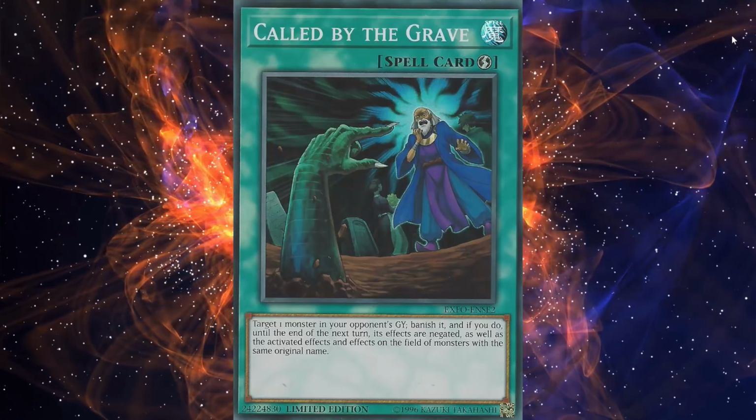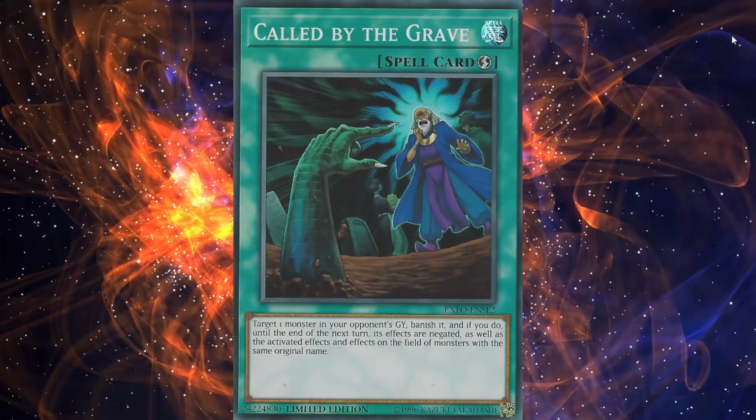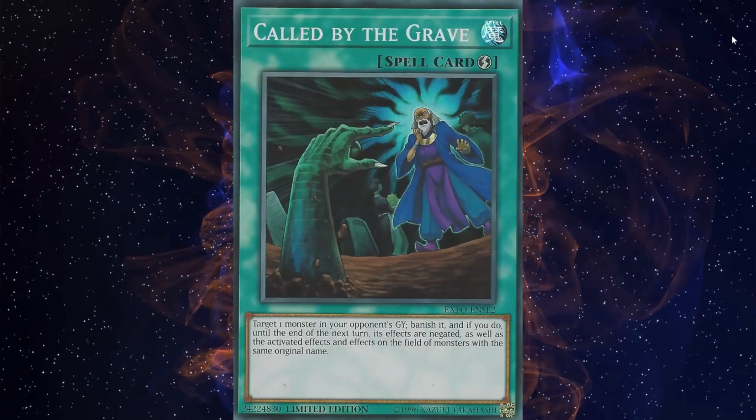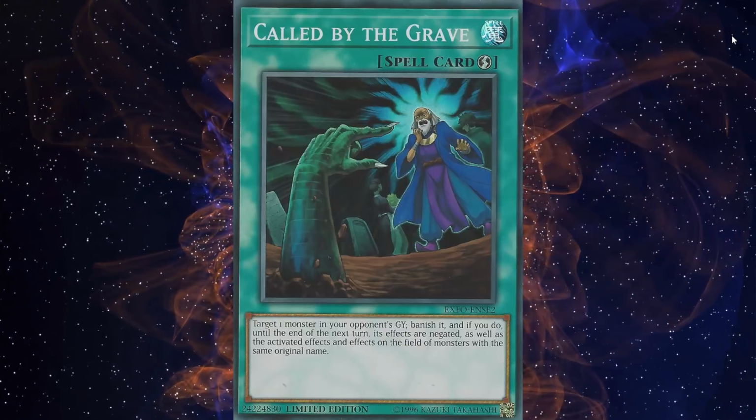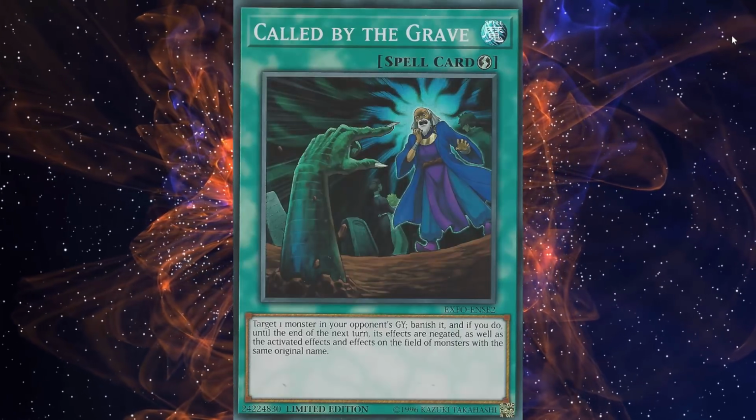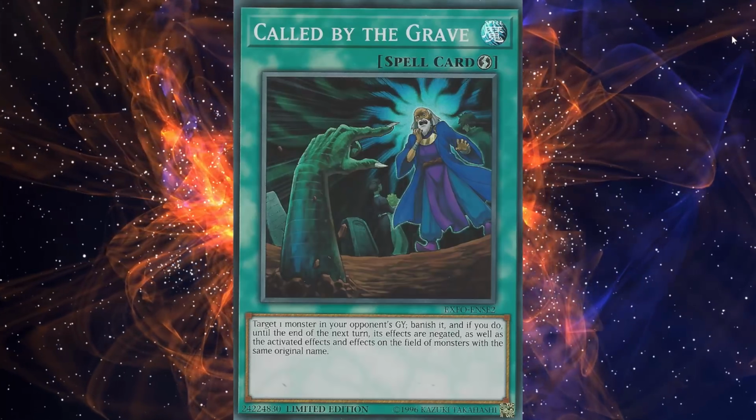So yeah, it's not the best against Pendulum Magicians. I'd say it's not that meta relevant unless they're playing hand traps. Both Kamal and Andreas played Ogres and Ashes. So in that sense, those actually are pretty good monsters to hit with Called by the Grave, pretty good hand traps.